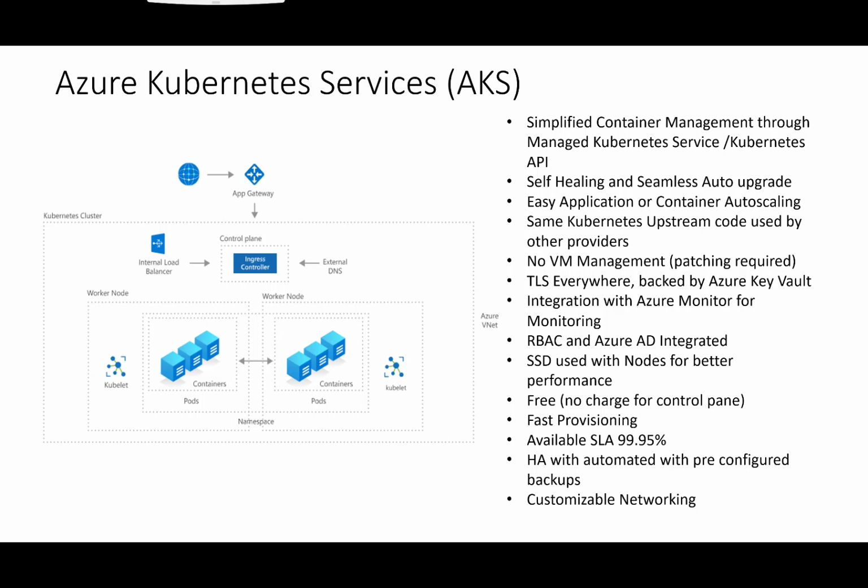So then comes Kubernetes. Now, Kubernetes is not specific to Azure. Almost every single provider is using the same Kubernetes code, whether it's Azure, Google, IBM, AWS, or whatever the case may be. So the base code remains the same. What we are getting with AKS is a managed Kubernetes service, or Kubernetes API, to manage your Kubernetes clusters. So instead of you doing all the hard work of manually configuring that, as in the case of ACS we discussed, now this is all managed through AKS.